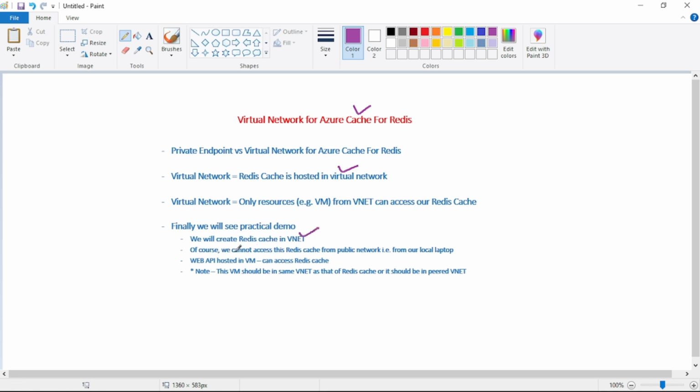Of course, we cannot access this Redis cache from public network, that is from our local laptop. Then we will host a web API project in a VM. Again, this VM will be in the same virtual network as the Redis cache, and thus this web API hosted in the VM can access this Redis cache.